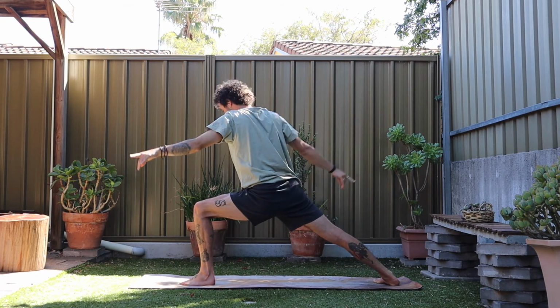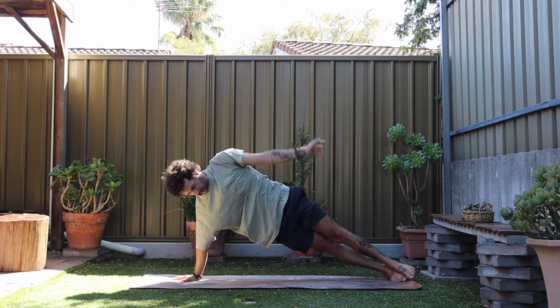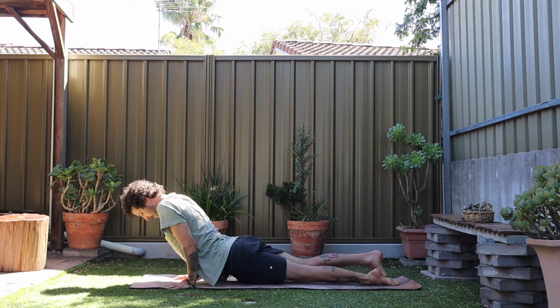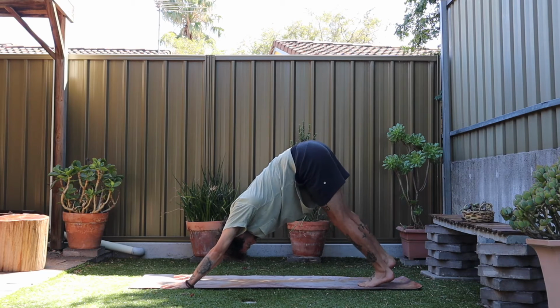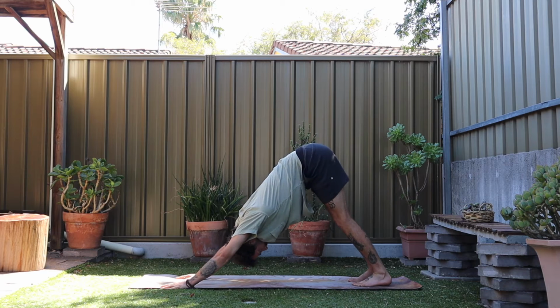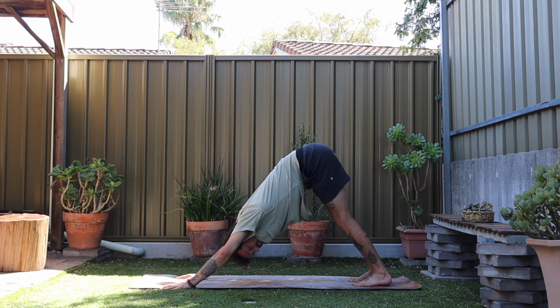Heavy through the feet. Right hand grounds. Side plank. Chaturanga Dandasana. Upward facing dog. Down facing dog. Really good. Start to land in your down dog. Pushing the earth away, sitting bones spinning up. Find that shape.